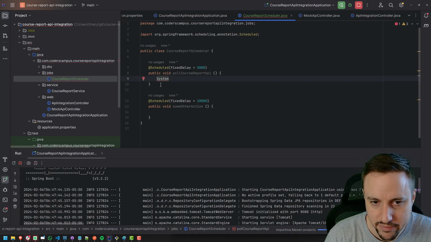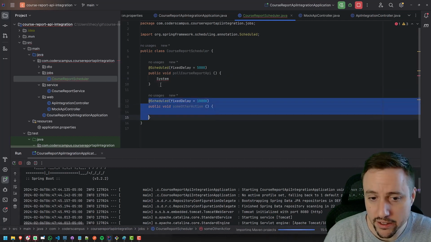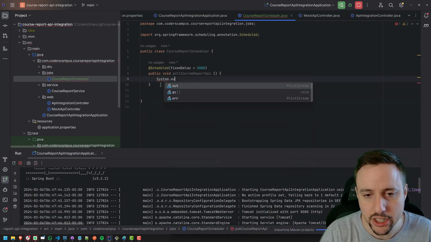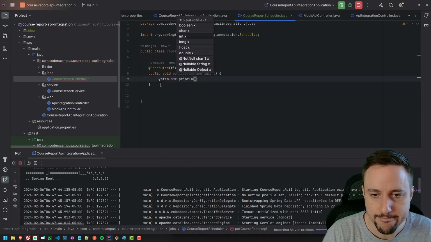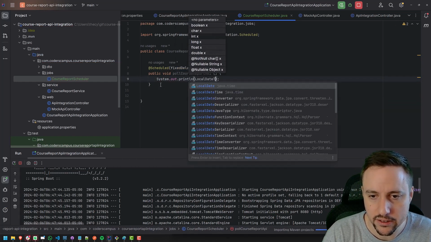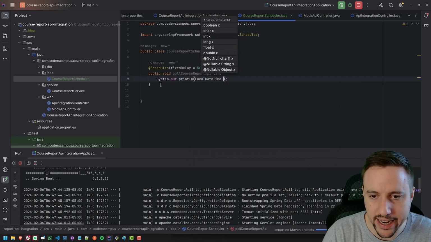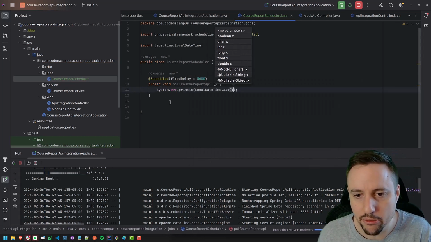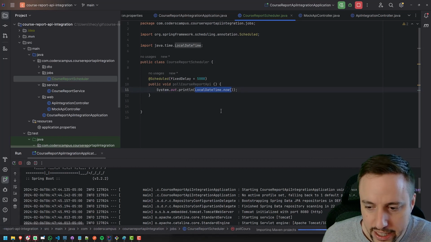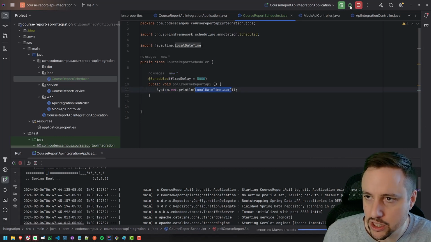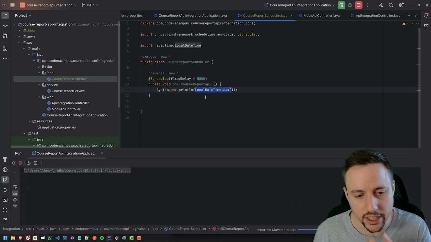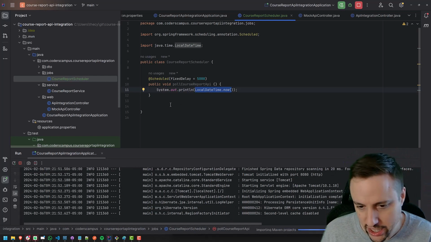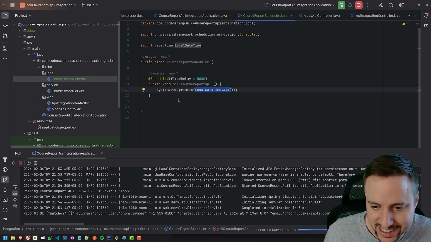But anyway, I'll just use the one because we don't need to have two right now. And I'm just going to do this, System.out.println, and we'll just print out the LocalDateTime.now. So that'll just output the current local date and time, which is the time and date of my machine. When it says local, it just means the machine that this is running on. So it's just going to get the time that my machine is set to.